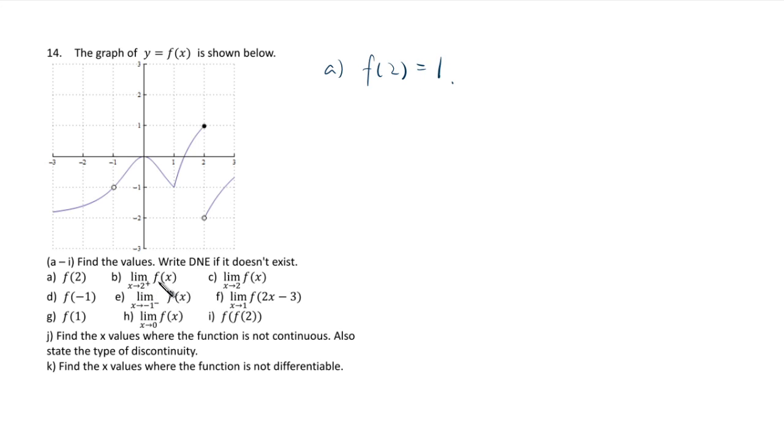Now, what about the limit of the function as x approaches 2 plus? So, if you're approaching 2 from the right, what's happening to the value? Well, just imagine that you are walking on this terrain, and this is a downhill, right? And you're approaching the location 2, and you're trying to be aware of your altitude. We know that altitude is the y-coordinate. Y-coordinate is the value of the function. So, as you pay attention to the altitude, that means you will figure out where the limit will be.